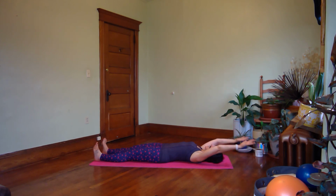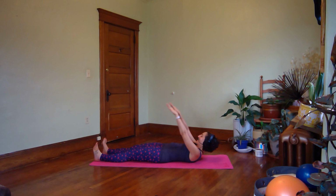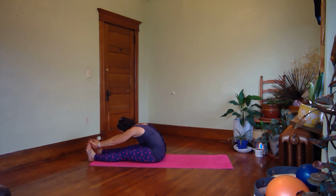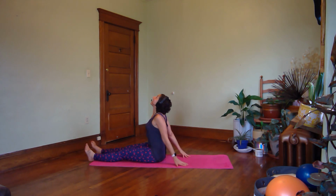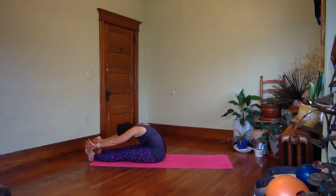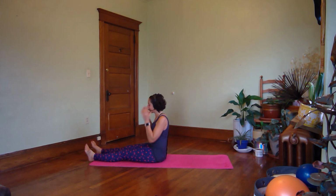Let's go up one more time. Inhale, arms up. Exhale, nod the chin, curl forward. Making it there, hard work's over. Just give me one more set of extension. Inhale up. And exhale, back down. You can roll yourself up to sitting.